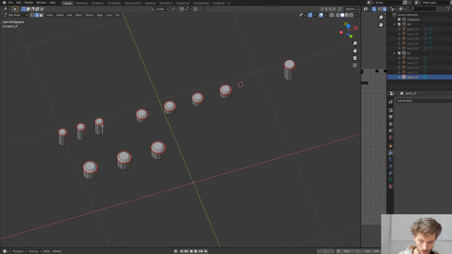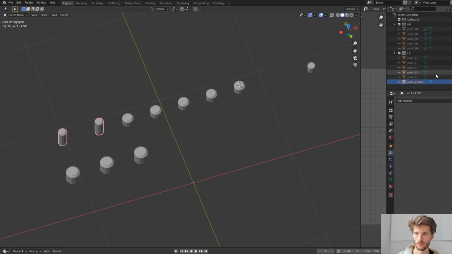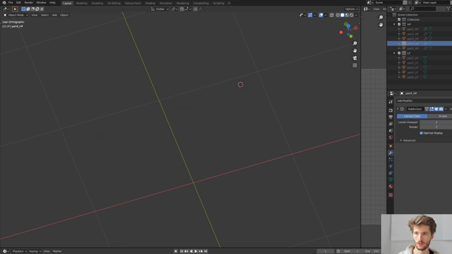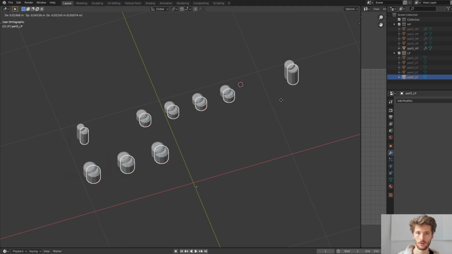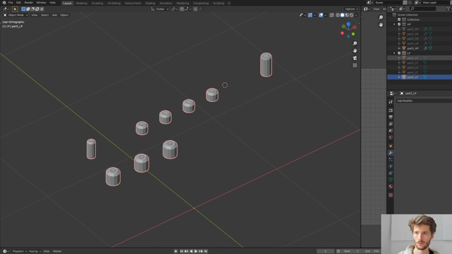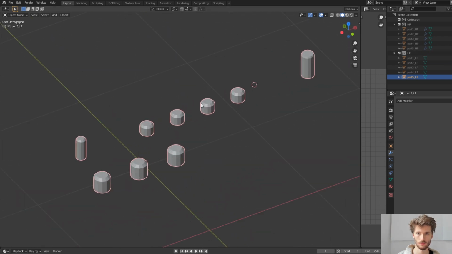And then select these two, separate them, and join them with 4. And that way we should have it correct. 4, 4. That looks very good. Part 5, part 5. Yeah, that's all correct. Cool, now that's the separation. Actually pretty easy to do.